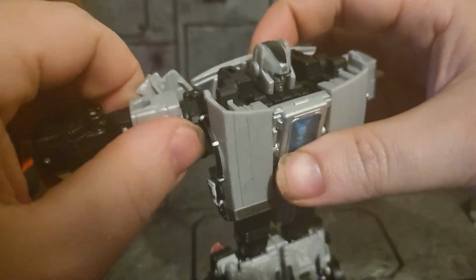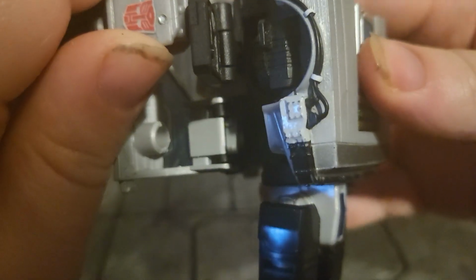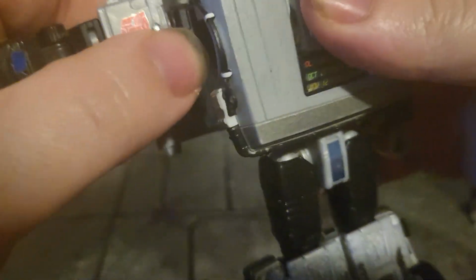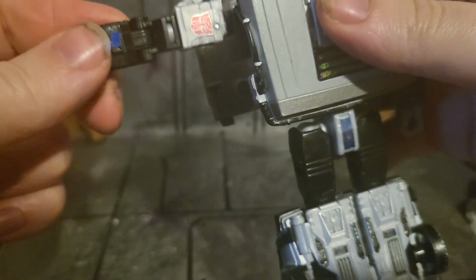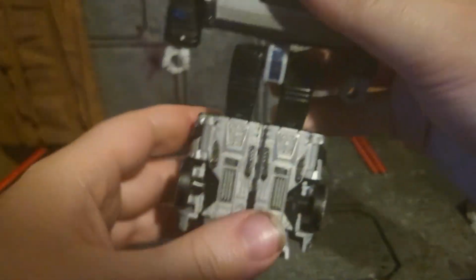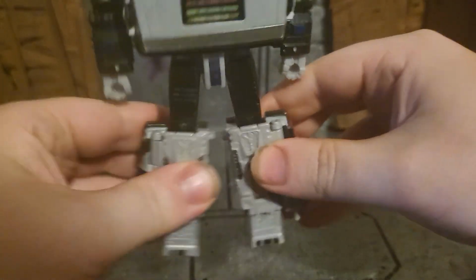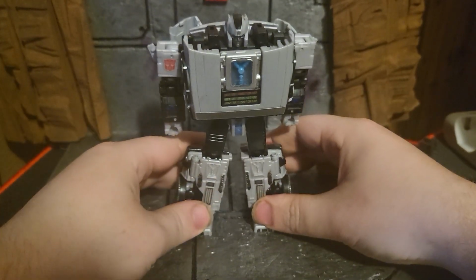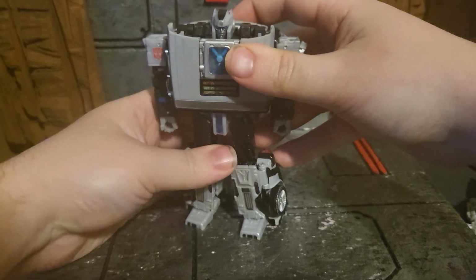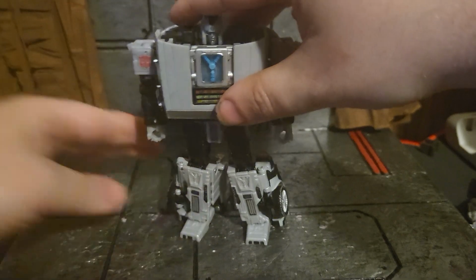Do it on the other arm. Port right there. The tab right there. Bring that in. There we go. That Autobot insignia is a repro label. And now, just got to split the legs out. And here we are with Gigawatt.